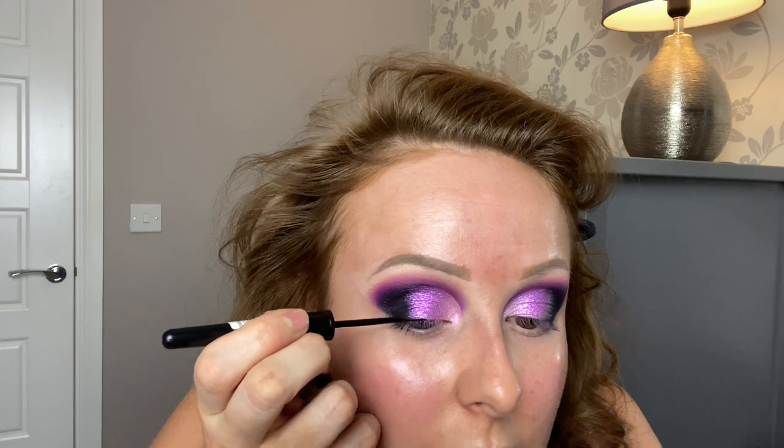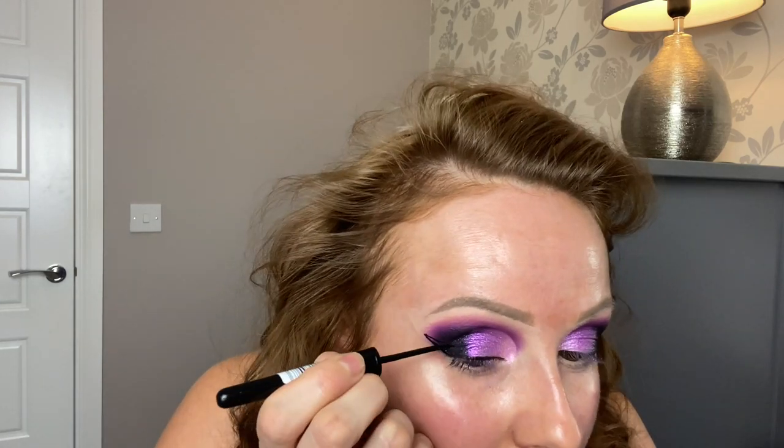Then I'm just going to pop some eyeliner on. The eyeliner I use is the Rimmel London Exaggerate. Then I'm just going to quickly pop some mascara on. I've been using the Bad Girl Bang Lash from Benefit. This just acts like a shelf, well, I call it a shelf, for my false lashes to rest.